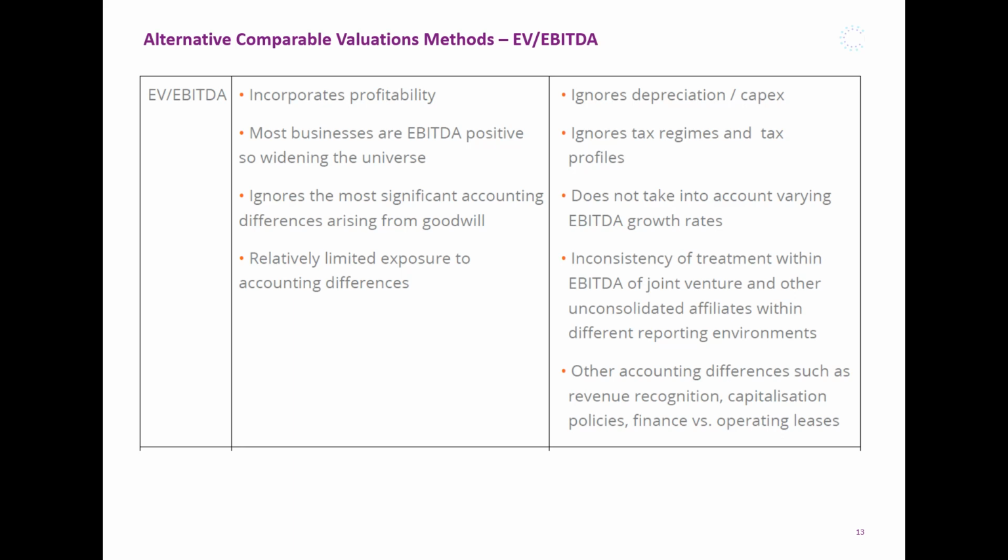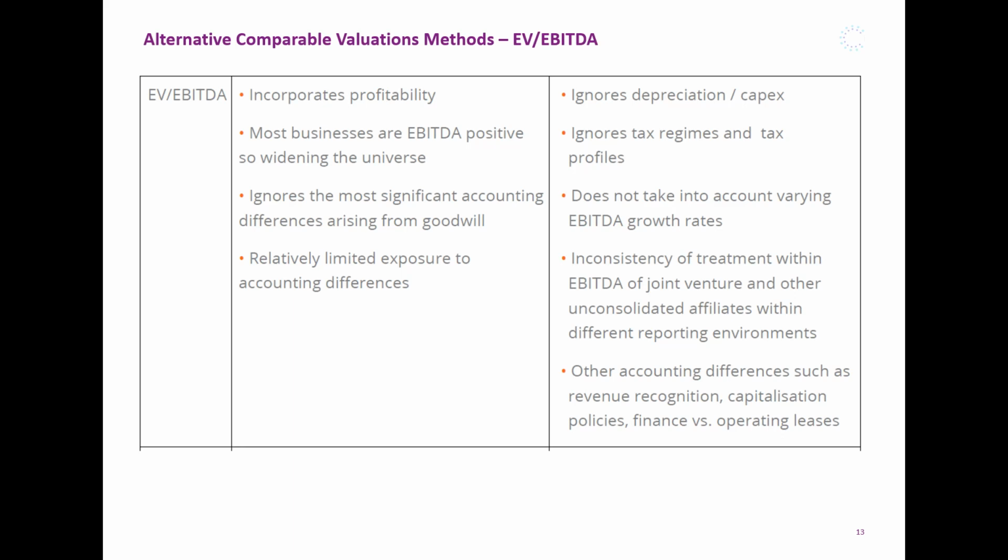So it ignores depreciation and capex. I mentioned before, especially if you're in a capital intensive industry, depreciation, whilst not a cash flow, can be important over time, because it's kind of like building up a buffer as your asset depreciates. That's a cost, but if you put that aside, it's like we're expecting to put that towards our reinvestment in the asset in 5 years time or 10 years time, whatever the effective life is. It's reflected in the accounts, right? And then in 10 years time, you spend $1 million on getting a new asset. At least you've been reflecting that over the past 10 years, whereas with EBITDA, you're not really reflecting that.